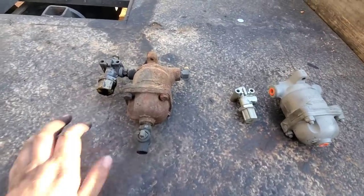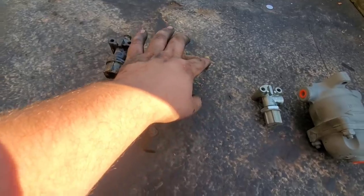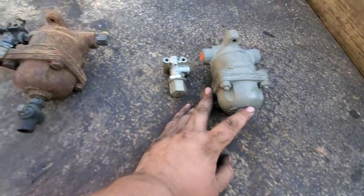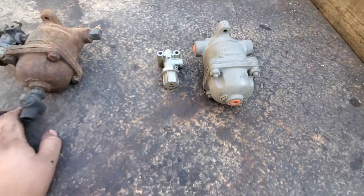Got it out of the bus, but now we're going to take it apart, because I do need to take this fitting, that one, this one, and this one off to get this assembled. Now, there's an arrow on it. You can clearly tell they're directional.